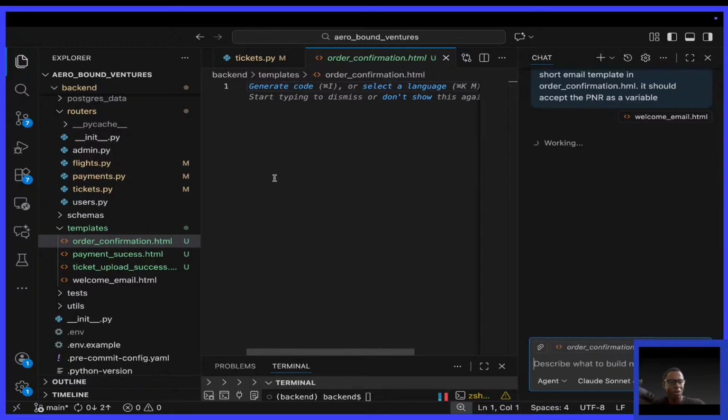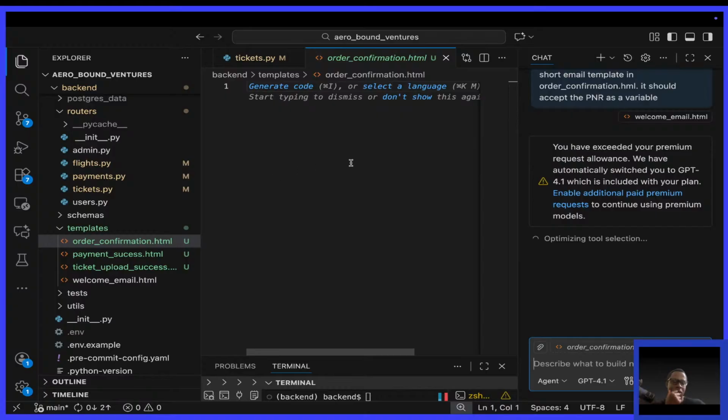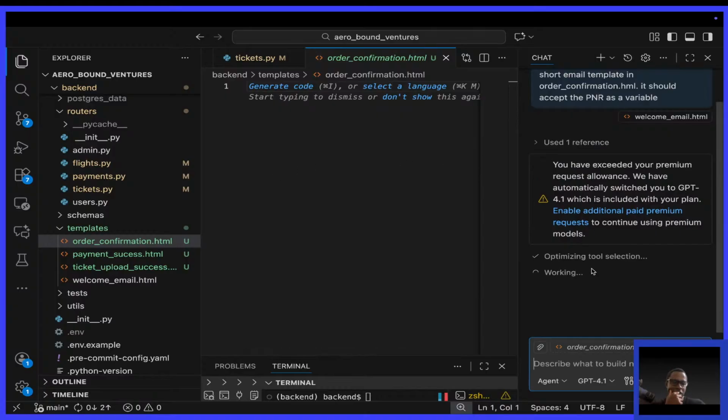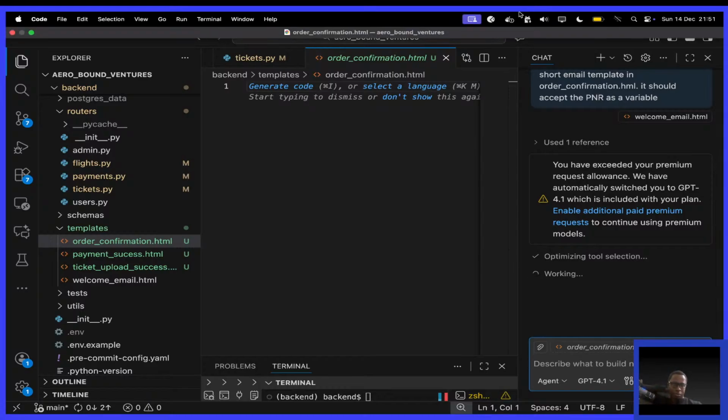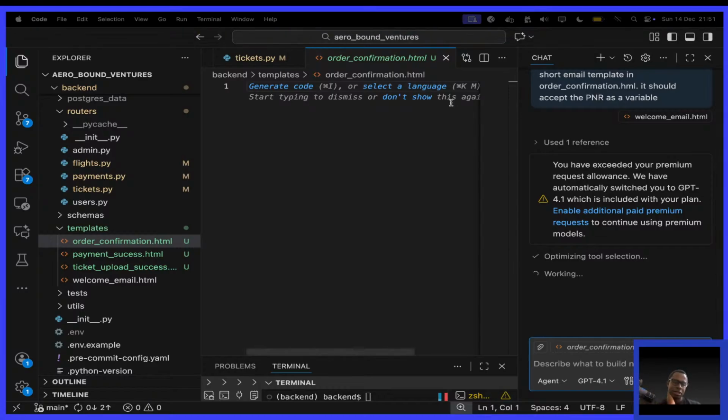I don't have to start thinking about writing HTML from scratch. Okay, it has changed to GPT 4.1. Fair enough, I will go with that. I can't complain over GPT 4.1. I was billed yesterday, so I thought they had reset my tokens for the month. I'm starting to think that will be towards the end.